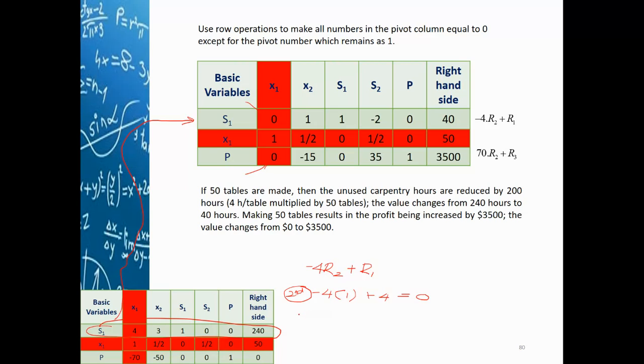And then we start to look at the third column after S1, 4, and then 3. We are looking at 3. So basically you have negative 4, and then your R2 is half, and then you plus 3 over here. This one you get 1. So this is your answer, 1.